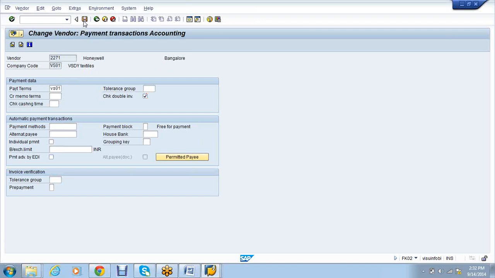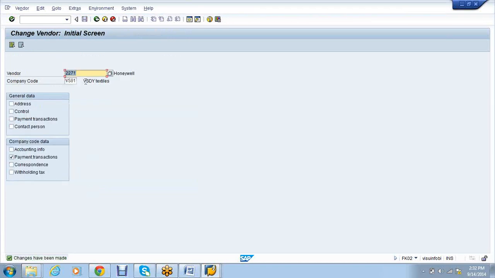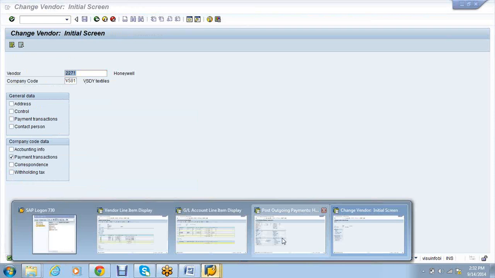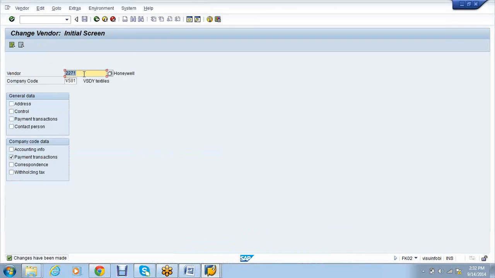So I assign the terms of payment to the vendor master. Now I'll create it. Sorry, I have not created the GL account yet.